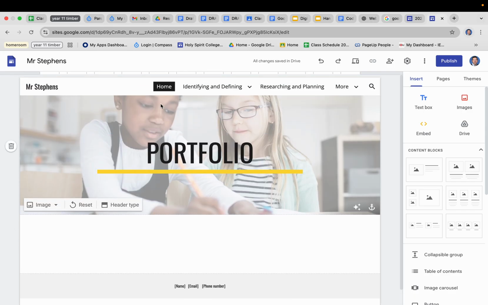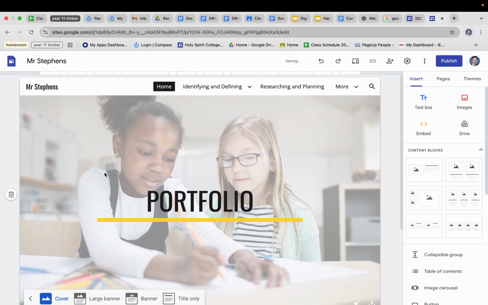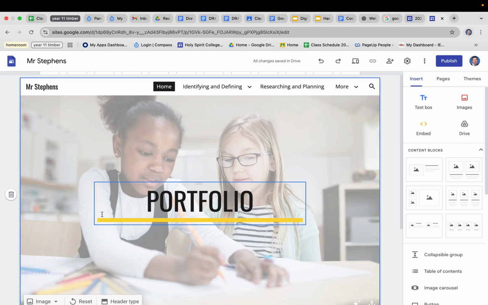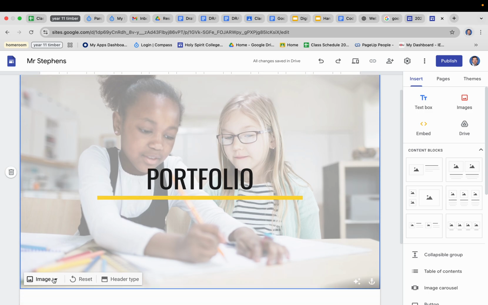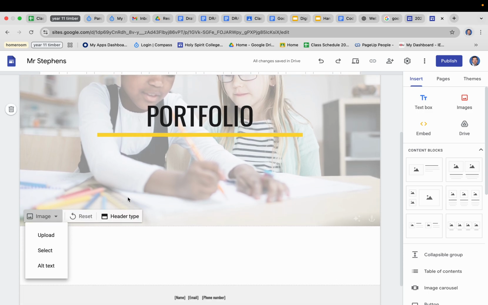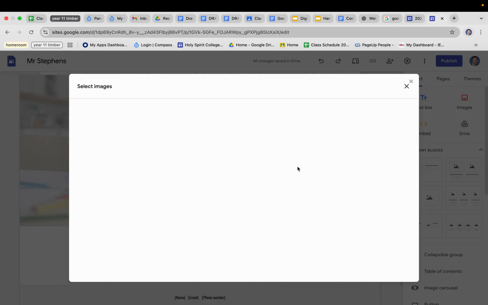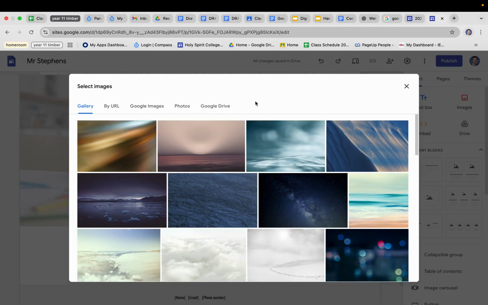Now, header type. If you click header type, you can see there's a couple of different options. We want cover. This is our main page, okay? Now, we want something to do with digital text. So if you go to image, okay, now the best way to upload images into this website is either from Google Images or from your Drive. So if you click select, it comes up with a couple of different headings.